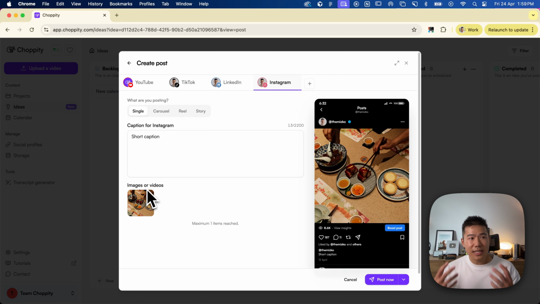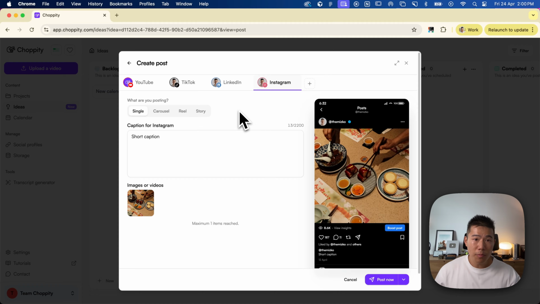We will detect what you have uploaded and what you have picked, and we will try our best to make it work. Now, the reason why this happens and we are stuck in this use case is because I just want to show you how this all works with everything selected. In the real world, when you're actually creating content, you probably already have an idea of what you are going to create.